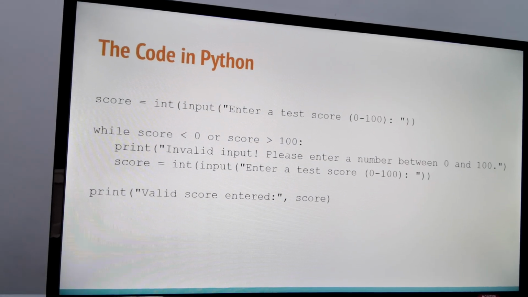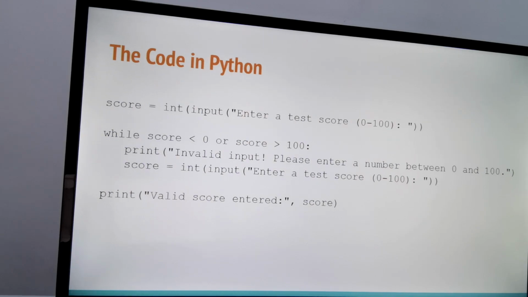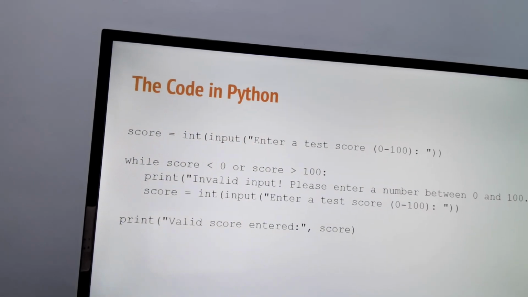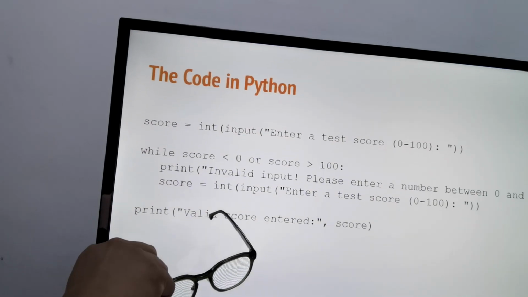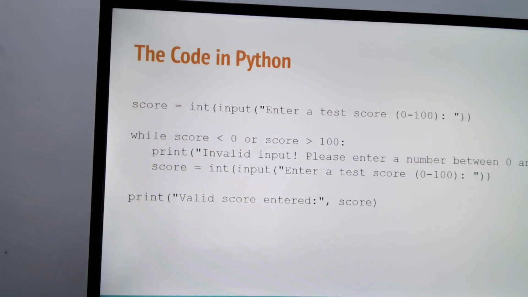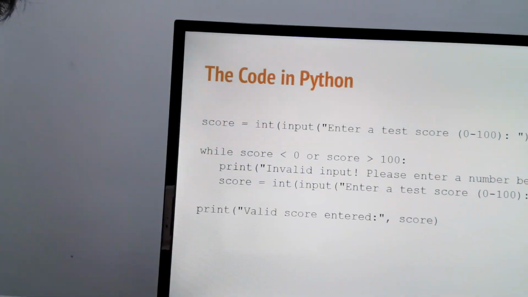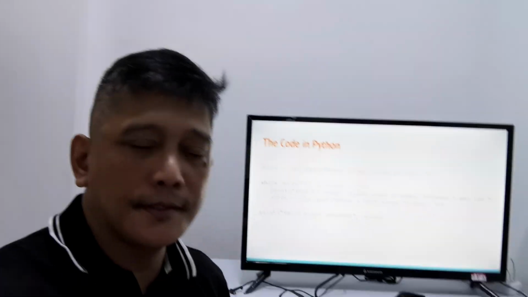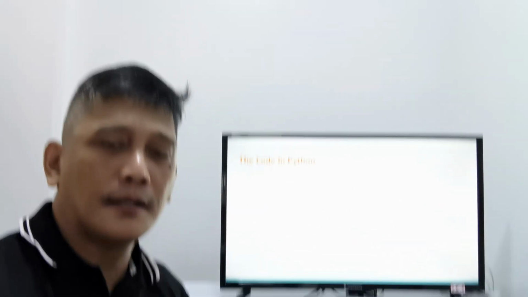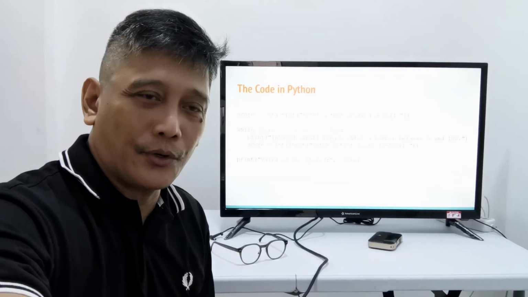Now, if both conditions turn false, then the body of the loop will not be executed anymore. So the last line will be executed, which is another printing statement, the printing of the score. So that's how this while loop works, and that's how this very simple program in Python works.